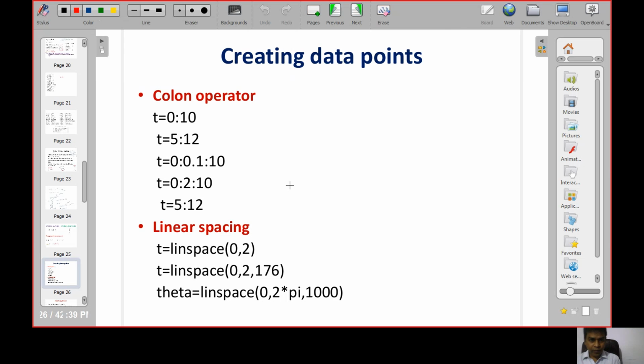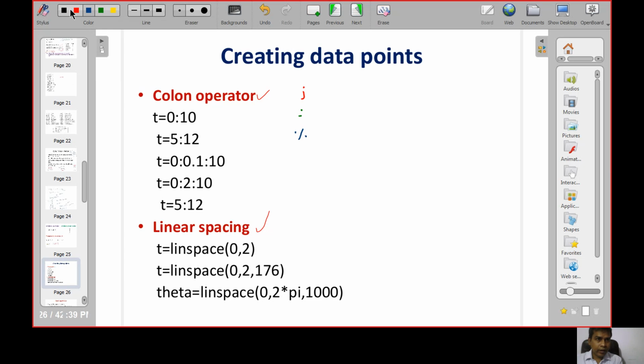Now the next command is clearing data points. It is very important for everything, for creating graphs, everything. Now let me say there are two things here, one is the colon operator, another is this one. See what I've done, I have used this one. It's semicolon, then colon, then let me write it a different way. What is this one? This semicolon, then we have a colon, then we have the percentage sign.